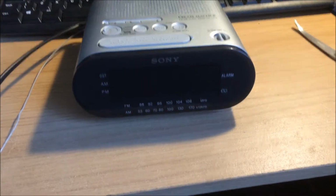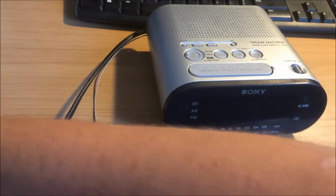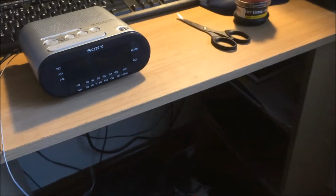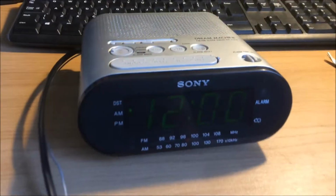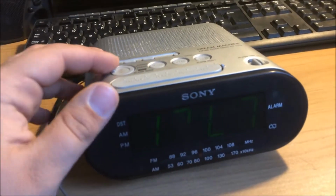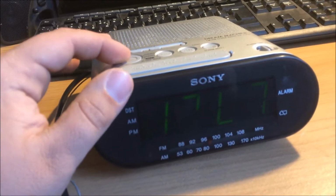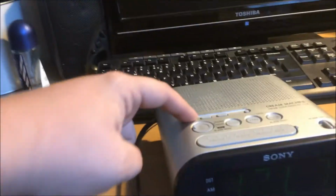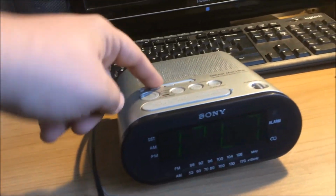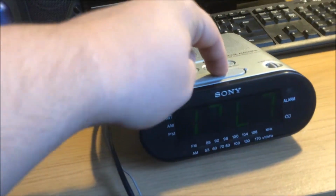Okay, so we had a bit of a mare last night. This is a Sony Dream Machine alarm clock, but it's now brain dead, as I'll demonstrate. What's up with it? You see it's functioning properly, and then it goes like that. It's brain dead, it won't do anything. Not playing no music, no nothing. Press and hold to adjust the time, nothing. It's dead, it's done for.